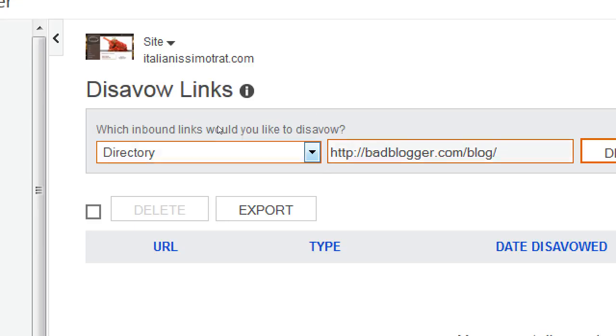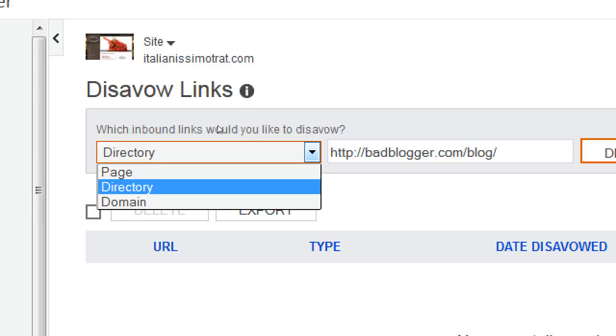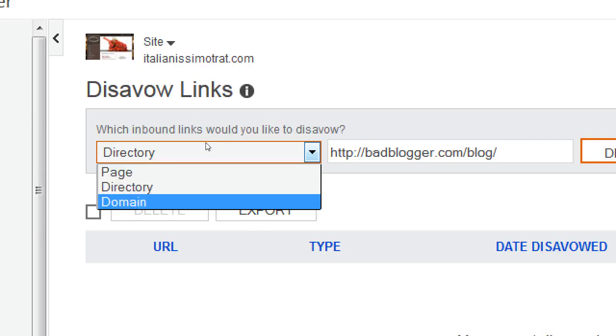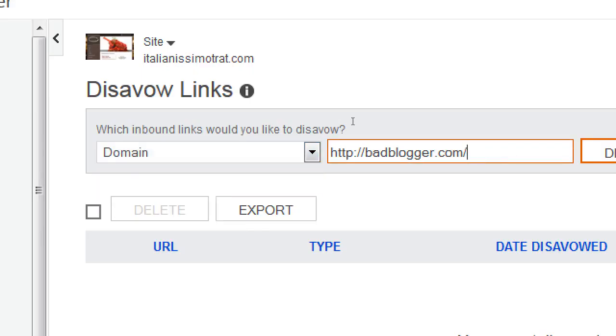I don't recommend page and directory because usually when you're dealing with a spam website, the whole thing is spam, not pieces of the site. So really, you want to set the domain, which is the whole website. The whole website is bad. I'm not going to go browsing their website trying to find every bad page, wasting my time. Usually, the directory, the folder, is not enough too, because they can easily make a bunch of different pages and folders, and again, wasting my time to figure out all the bad links, even if I get a nice report about it. Usually, 99% of the time, it's the whole domain. It's the whole website that is bad, run by spammers, full of viruses or fake content.